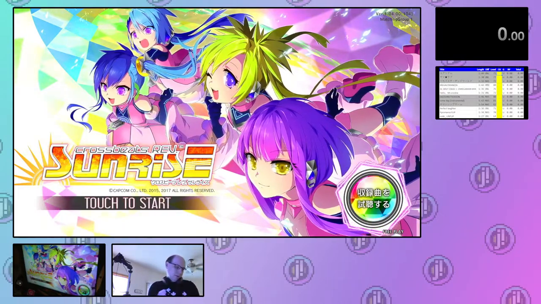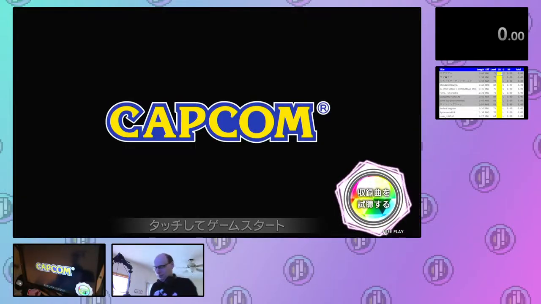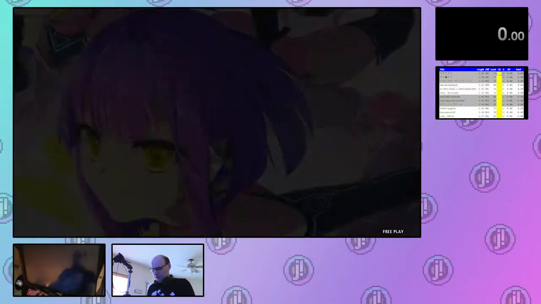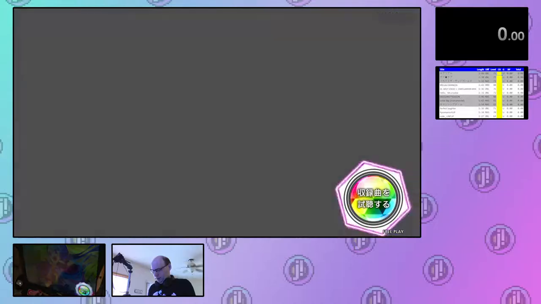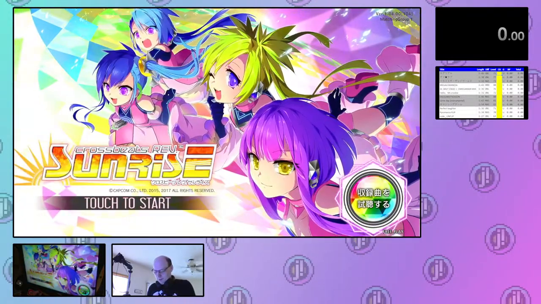I am a kind of nerdy housewife. The very handsome man you see on camera right now is Jamich. And today for you, he will be playing Crossbeats REV Sunrise. This is an arcade touchscreen Japanese rhythm game that was developed by Capcom and released in 2015. I think that's enough of an introduction.